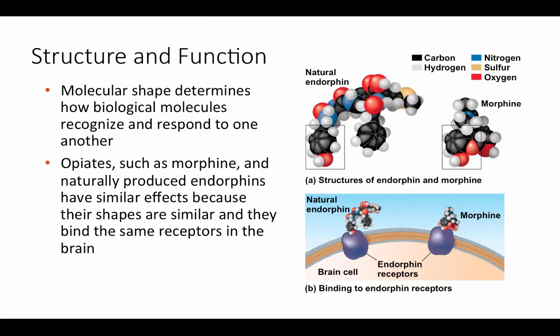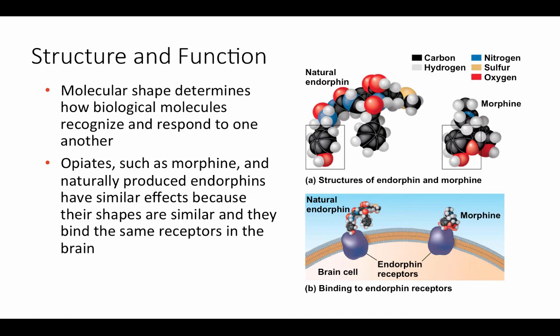An example of this specificity of the shape of these molecules is the case of opiates such as morphine. They mimic the shape of the active portion of a natural endorphin that your body normally produces to help control pain and stress levels. And so their region that interacts with these receptors is close enough in shape that either the natural endorphin or the morphine can bond to these receptors and produce the same effect of helping with pain and lowering stress levels.